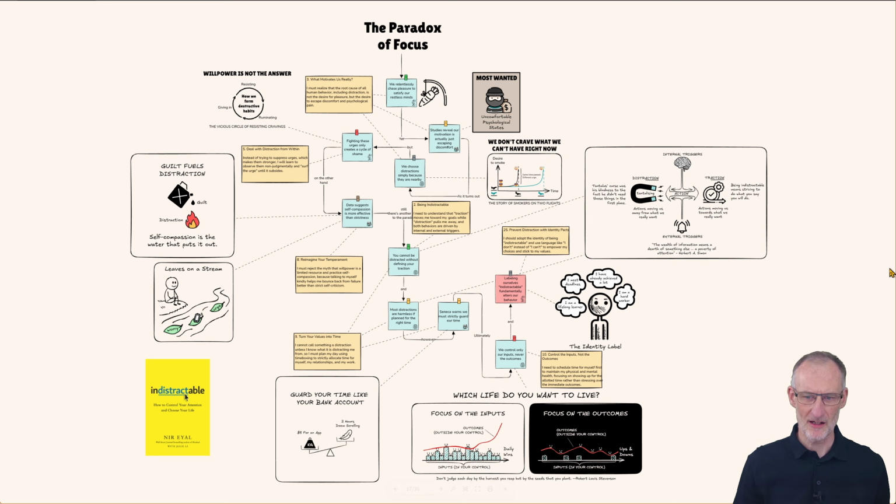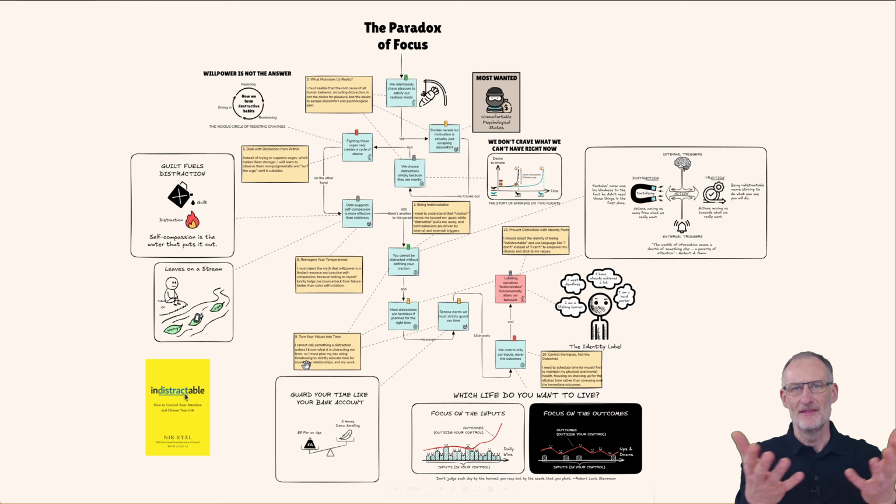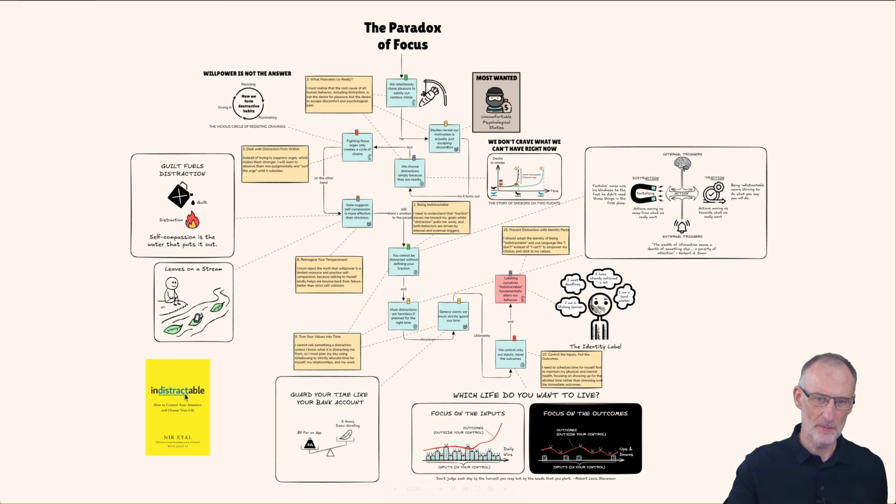Now, what you see here is the same story, but extended with a couple of elements. The yellow post-its here are chapter summaries from the book, so I know which chapter talks to that topic. And the illustrations are illustrations I created to support those parts of the story. In some cases, they're just a single icon.